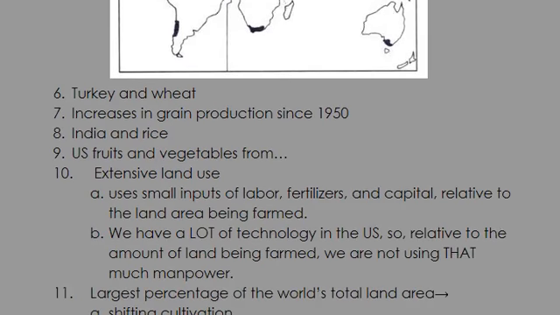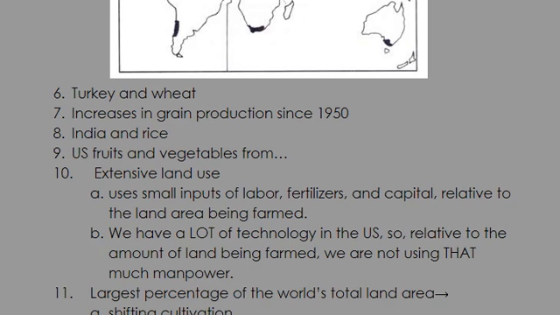Okay, the next thing is that I want to make sure that everyone knows where the Fertile Crescent is or was. So number 6 says turkey and wheat, and you're probably like, is that a sandwich? No. So what I'm trying to point out to you is that many people believe, based on historical records and looking through ruins of old communities, that wheat was first domesticated in the country of Turkey.